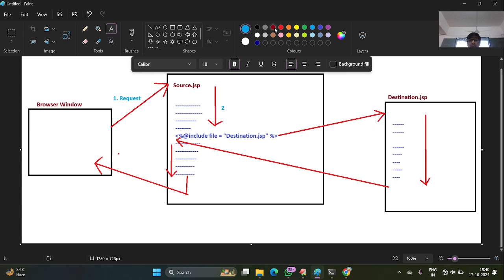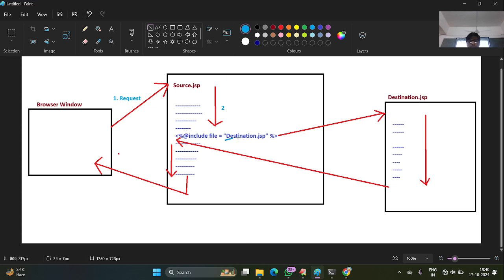Let me use zigzag lines. At least you can get it.